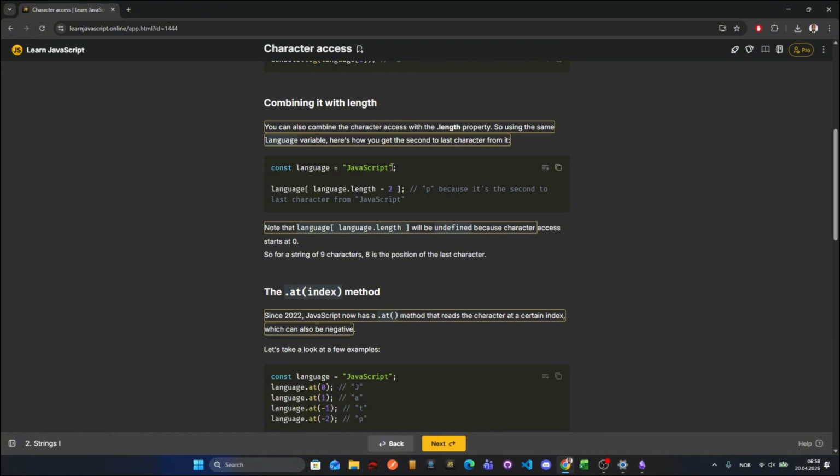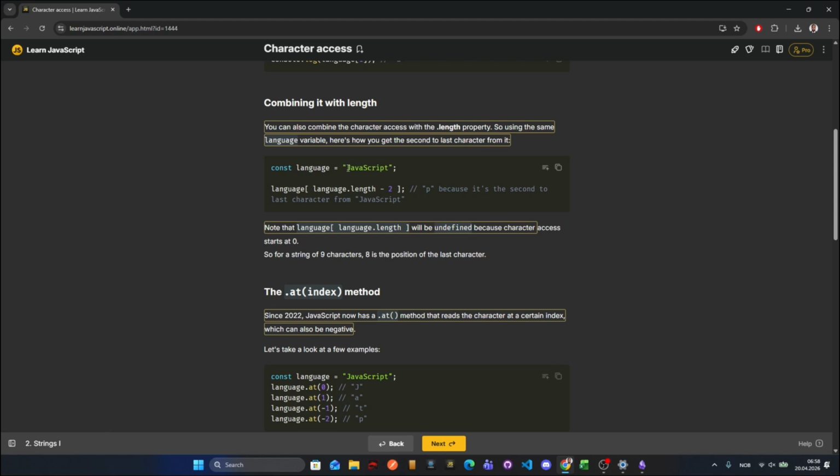But I think it's because it's index based, right? So yeah, here it explains it. Note that language length will be undefined because character access starts from 0, right? And there's no 0 here, so that can be a bit confusing. Because if you just say language length, it's gonna start from 0, right?